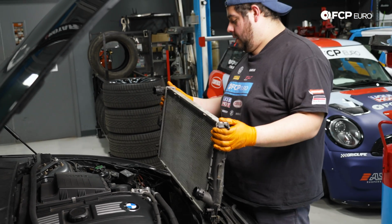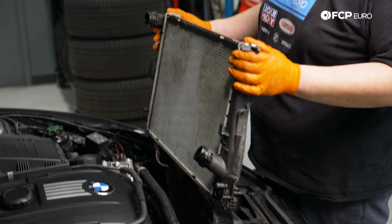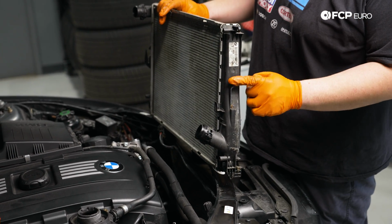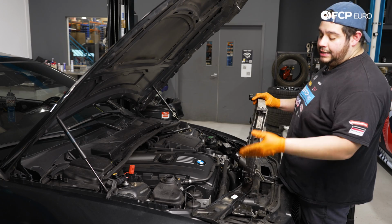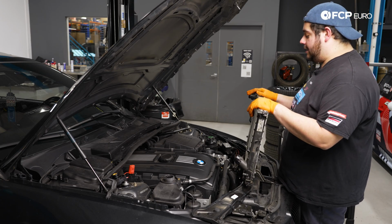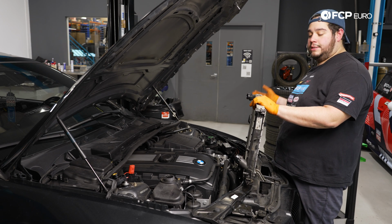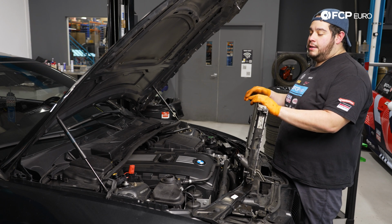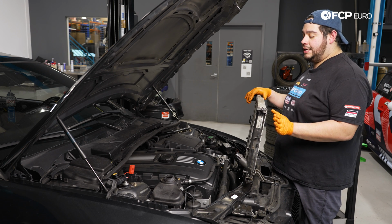So these can be a little bit tough to get out if it's your first time doing them. Even for me, that I've done these before, they're a bit tough. And what's happening is these sides of the tanks, they're getting hung up on the AC lines on this side, going into the AC condenser. So the goal is almost to get, you have to pick one side or the other. I find it easier to pick the driver's side. Push that baby down, and you start pulling this up at an angle, pushing away from the AC condenser.